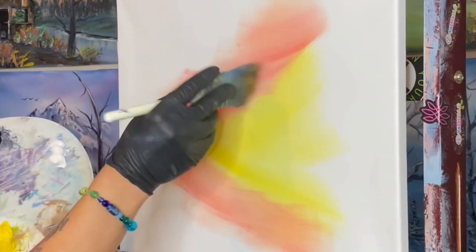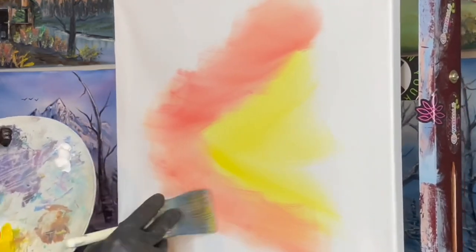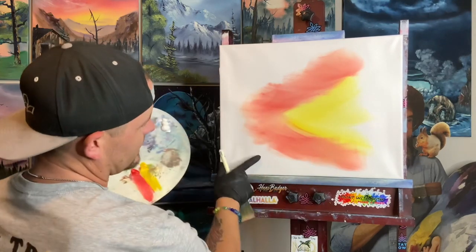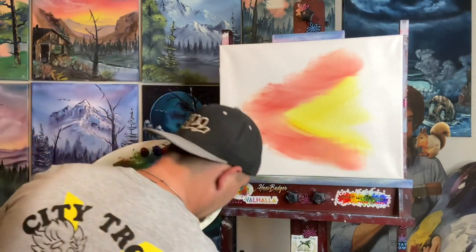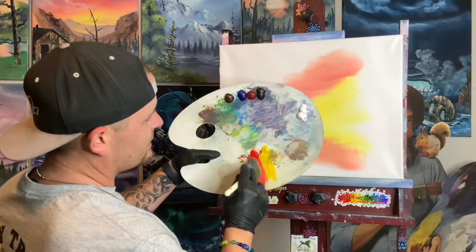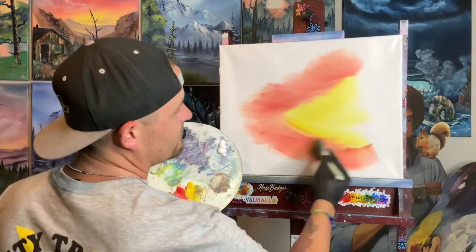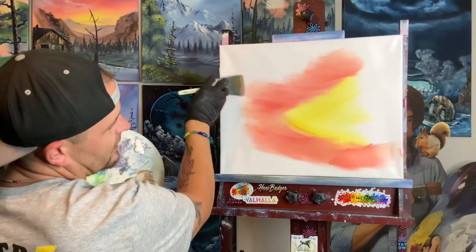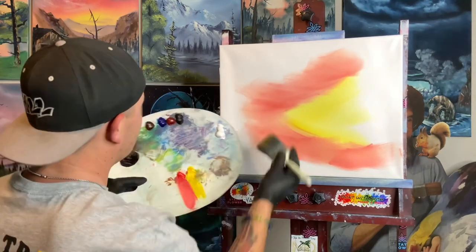And come up here, a little bit more red, just because I like the red to be super vibrant and it really likes to blend with the liquid white that's on the canvas, right? We touch that and get our liquid white. Gotta do that prior to doing this so we have a nice wet canvas that we can work with. That's why all these colors blend from dark to very light like that. It's because of all that liquid white.